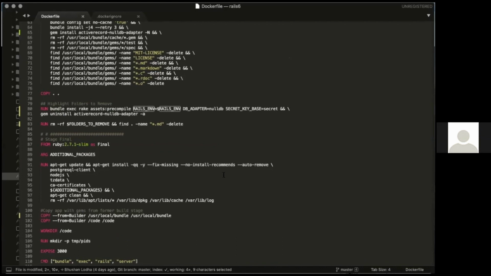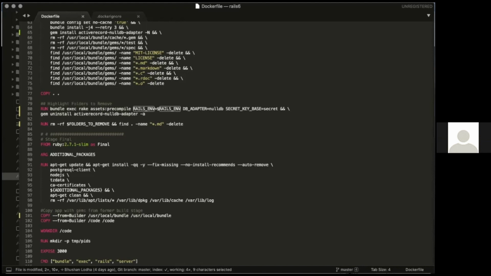The other thing is we can remove all the unnecessary files that you don't need in your final production version to run your application. For example, in a Rails application, you would probably install a lot of gems, and a lot of these gems will come with their own test files, spec files, markdown files, and documentation.